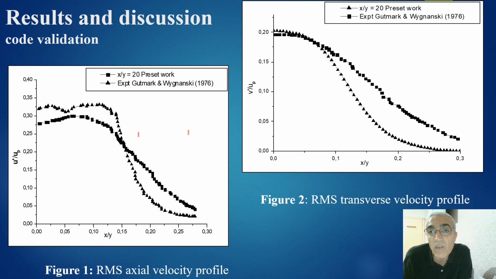Figures 1 and 2 provide the RMS axial and transverse velocity component profiles in the fully developed region. The self-similarity state of the flow is obtained in this region, which indicates good results of this simulation. The RMS velocity component profile is plotted with the profile obtained by Boumerds and Wygotsky. A very good agreement is observed between these profiles.